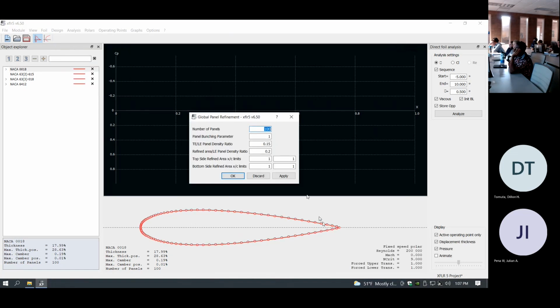It starts off as 99, and there will usually be a little gap here. I changed it to 100, and you can pick the coordinates of where you want to place the final point, along the chord length or wherever your trailing edge has to be defined, so that you can fully close your airfoil, and it will make sure your results aren't invalidated by the airfoil not being completely closed.